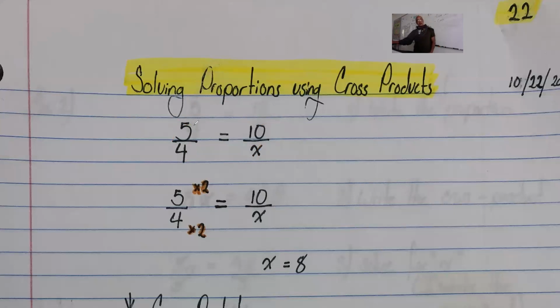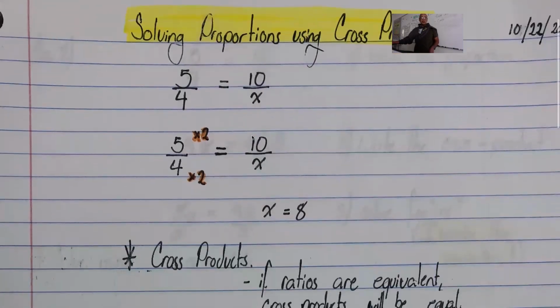Now, we've been doing this all week. We know that the way that we do that is we can work with the numerators, and we can see that 5 times 2 is equal to 10, okay? So that means that if you increase 4 by a factor of 2 also, then that will tell me what the denominator needs to be. And 4 times 2 is 8. So that means that 10/8 is equivalent to 5/4. And that's exactly what you see here in this example.